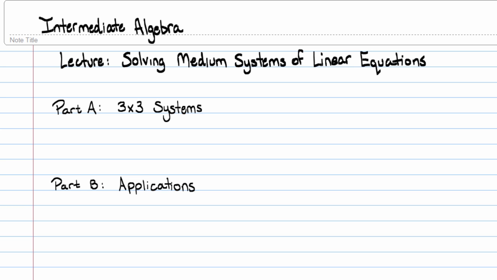This is the second half of a lecture on solving medium-sized systems of linear equations. By medium, I mean 3 by 3 systems. We just finished our talk on what a 3 by 3 system is, as well as how to solve 3 by 3 systems, and now we're going to focus on applications.